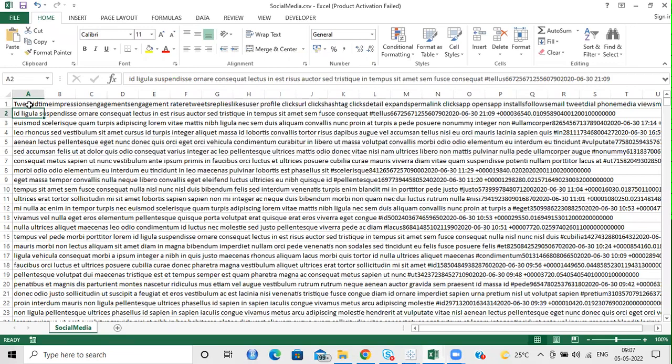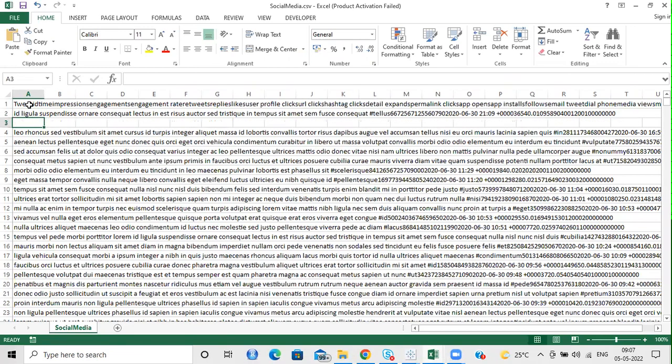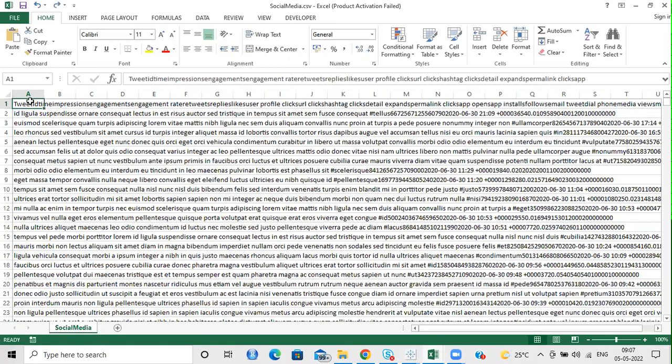So you need to separate all these things. Basically for Twitter, you see tweet ID, time, impression, engagements, engagement rate, replies, likes, user profile clicks, URL clicks, hashtag clicks. These are the different field names here. You need to separate them out, and there is data here.